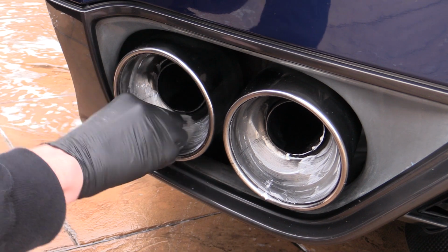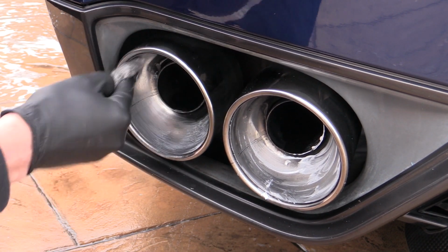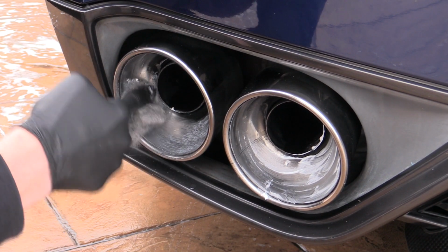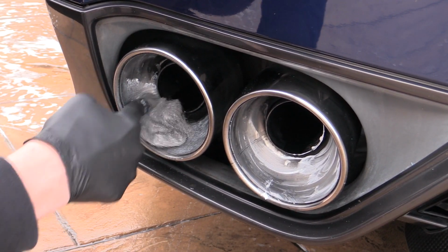With a gloved finger, I directly coated the tips with some Mother's Mag polish to prevent the pot becoming contaminated with metal fibres, before working it into the insides of them with the wire wool in a uniform fashion to try and keep the grain of the light scratches even.